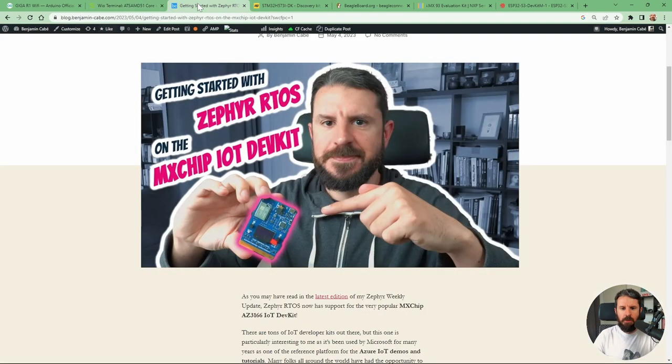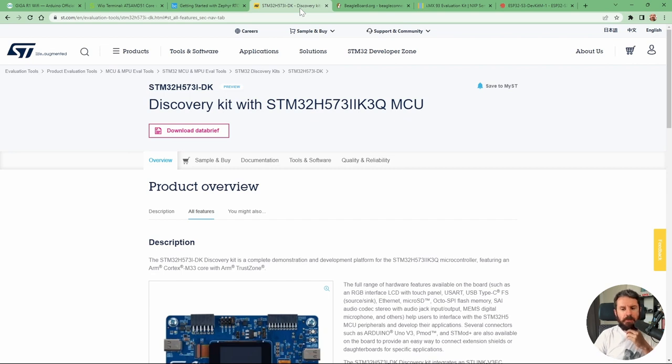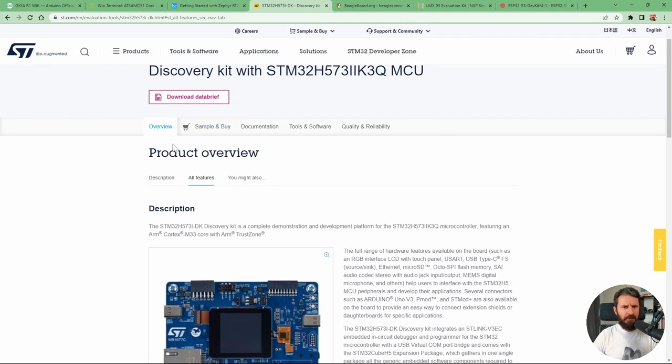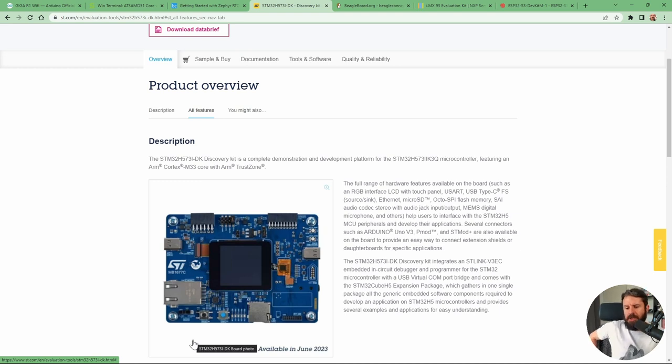So that's pretty cool. The MXChip from the Microsoft Azure IoT Developer Kit that many people might be familiar with is also supported, again with an LCD display, SD card reader, and so on. Some new dev kits from ST around their new H5 SoC product line. That's a Cortex M33, and the dev kit might or might not be available at the time of recording the video. It says available in June, but check it out if you're interested in low power scenarios and you need Wi-Fi. Again, you need to test interactions with graphical user interfaces with an LCD display. It has integration with ARM TrustZone as well for security-oriented scenarios.